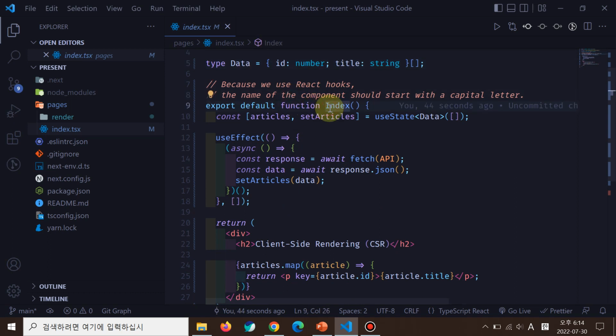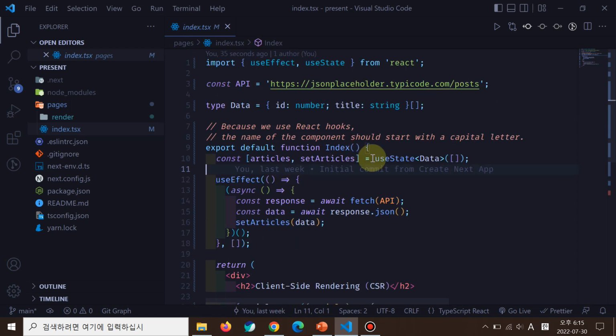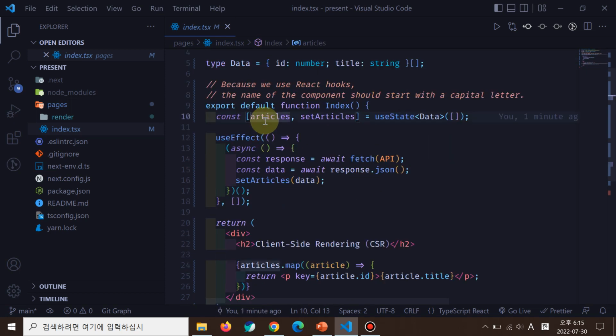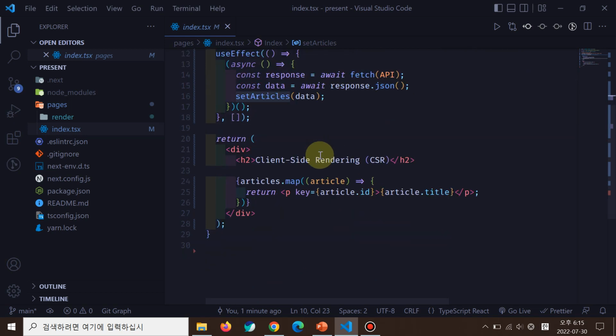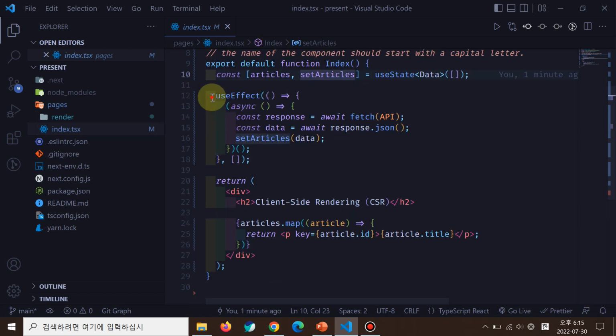And I will create a component, and you have to be careful that its name should start with a capital letter because we are using the useEffect and useState hooks here. I made a variable articles and setArticles using useState, and in useEffect I'll bring the data.